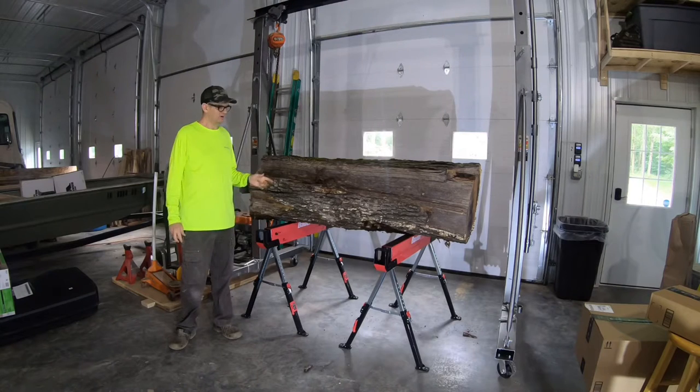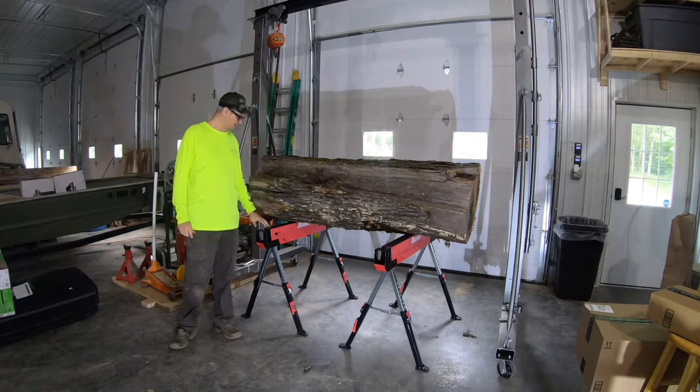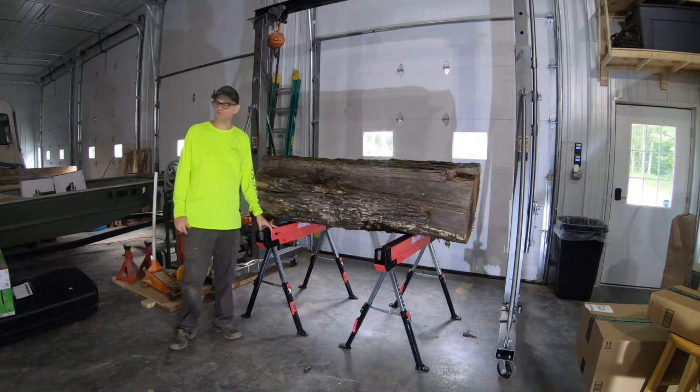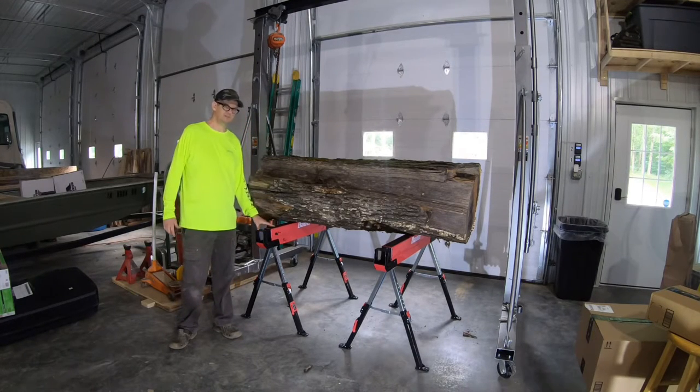The reason I went ahead and just threw a whole log on here is because what I'll do is at the sawmill, I'll cut this into boards, and pretty much I'll put the entire log on these sawhorses while they're waiting to be run through the planer and also the table saw. And again, I've been using that Harbor Freight welding table to support a lot of this weight, and I'm seriously worried about it collapsing, and I'm not going to have those worries about these. These are nice and sturdy.